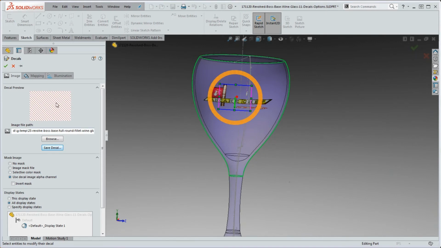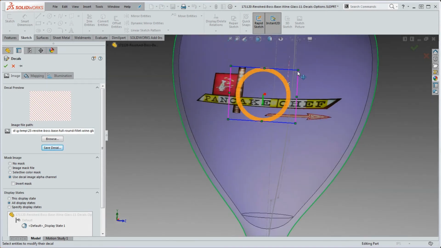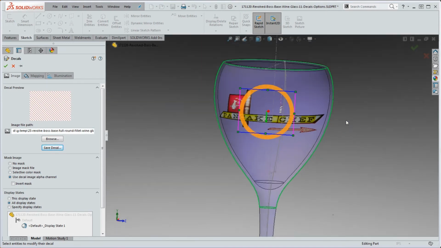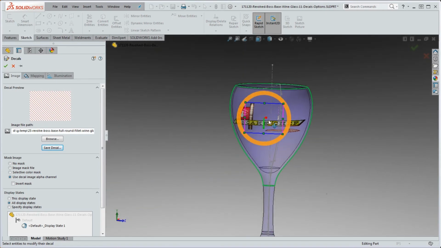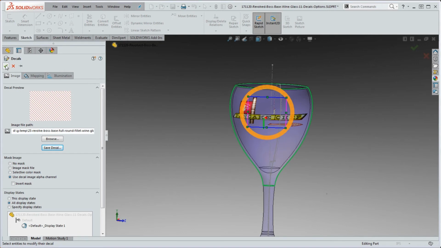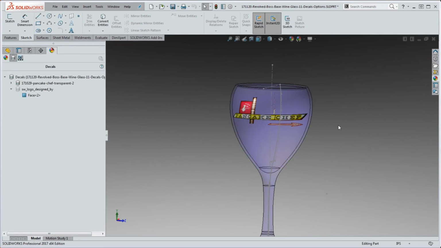And I was actually thinking that we're going to redefine the decal that we had in there. So let's go ahead and do that. Make it a really nice souvenir glass that we would be proud to give away. So go to the green check mark, and now we're ready to move on.